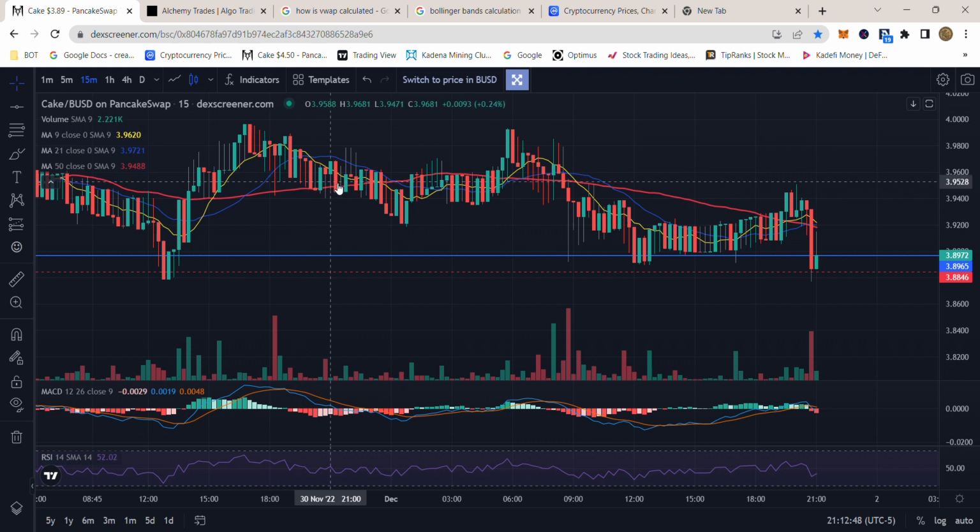Now, the 21 typically likes to act as support or resistance, so it'll hit that quite a bit more. You'll see price pulls away from the 21 and then comes back up, hits that 21 right on, and then pulls back down again. So the 21 is really good to use as a support or resistance level. You see it's been riding this really hard all the way up. It came back down, pulled away really hard from it, came right back up to the 21, this candle did, and then just pulled right back down again. So that works really well for your support levels.